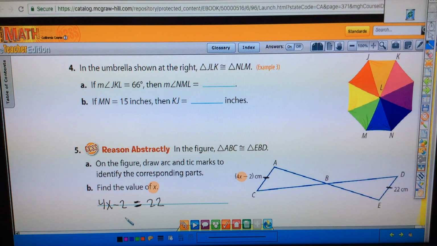So I'm not going to do PEMDAS. That would be for a numerical expression. I'm going to do reverse PEMDAS. I'm going to undo everything that's been done to x. So try to recall, am I going to get rid of this negative 2 by adding it? Or am I going to get rid of this times 4 by dividing it? I know it's all about opposites, but remember that in an algebraic equation, we're reversing PEMDAS.